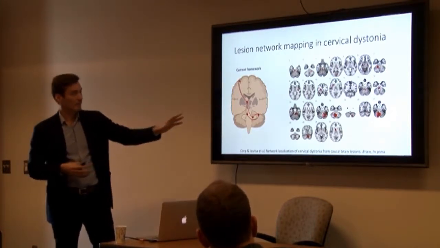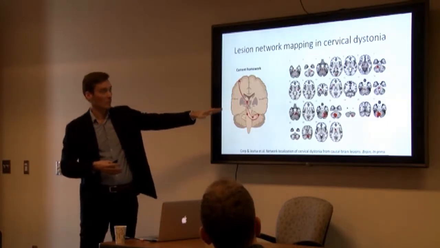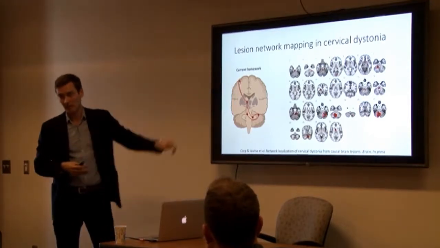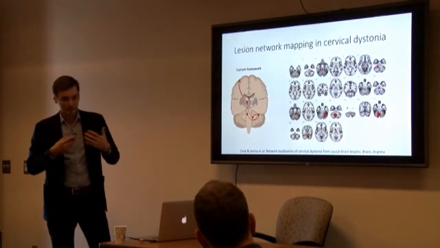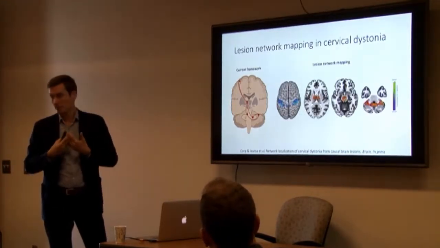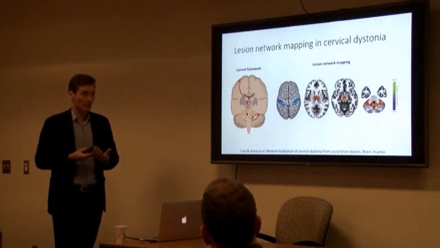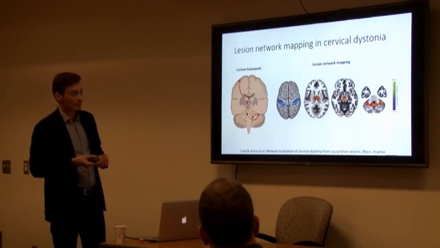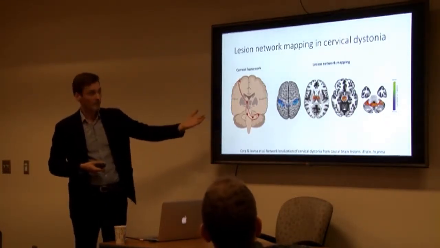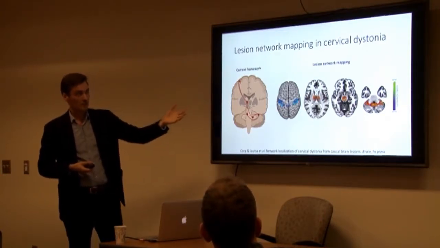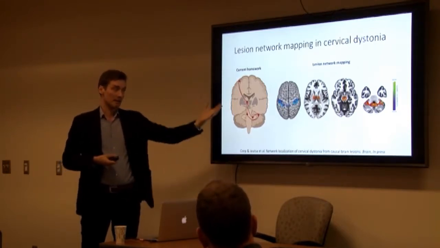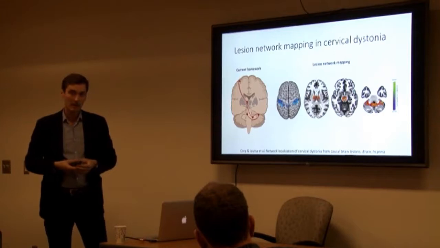They may fit with these loops or regions shown in this figure to some extent, but for example, no cortical involvement whatsoever. We ran the lesion network mapping connectivity analysis and found out which regions connect all of these lesion locations. And what fits very nicely with the current framework is that all of these lesions were connected to the cerebellum, to the midbrain area, to the anterior thalamus, and negatively to the sensory cortex.